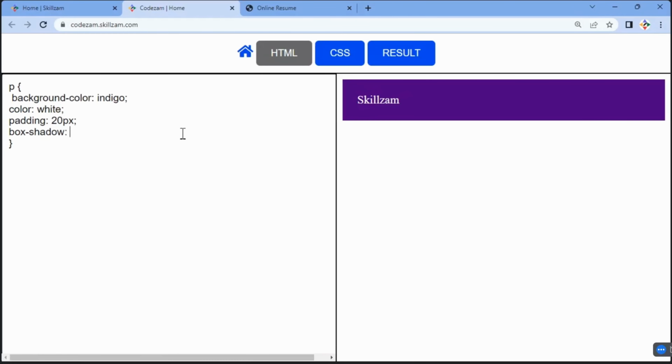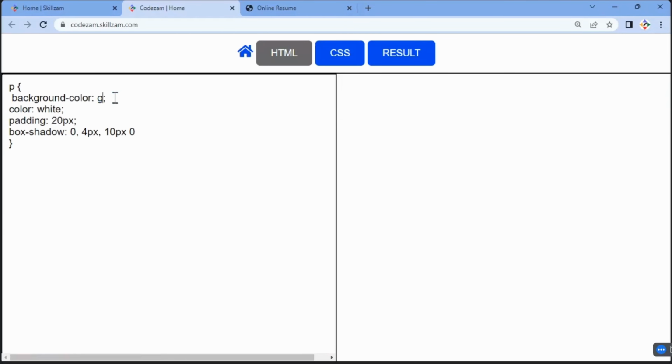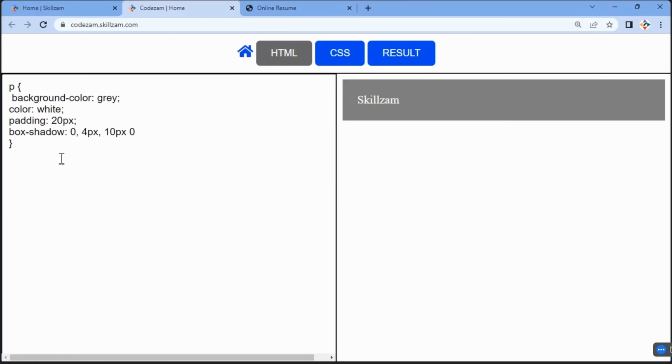Now, let's say I'll add 0, and then a 4 pixel, and then 10 pixel, and 0. If you observe, maybe this is too much, let's say there is a gray color to it.